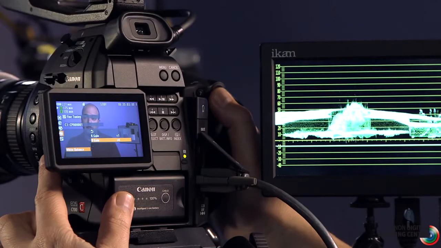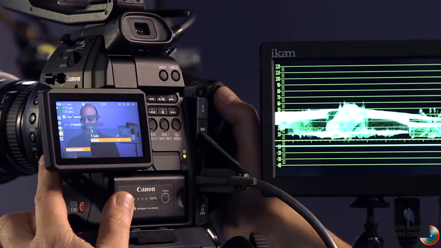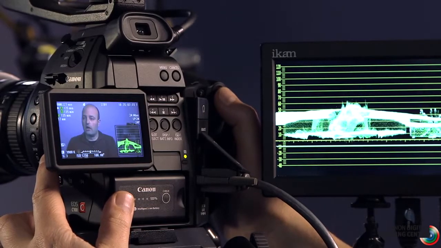If you're looking for a custom picture that you can just set the camera to and you just want to shoot and get a great image and not have to grade, YDR is a great option for that. Cinema is a great option if you want a flatter image that you can grade in post. So hopefully that gives you guys a great overview of working with the waveform monitor, understanding gammas, and custom pictures with the EOS C100.